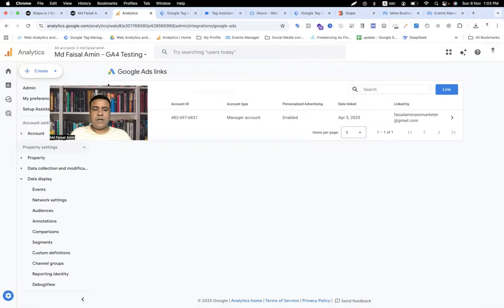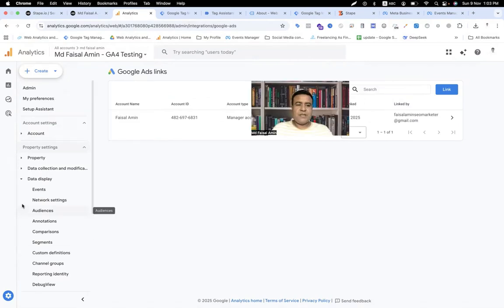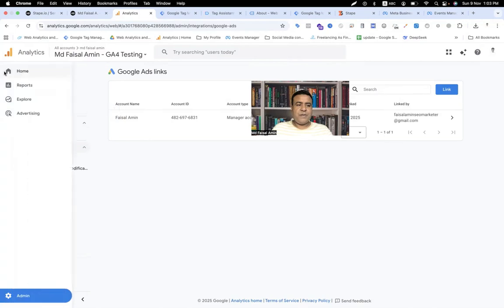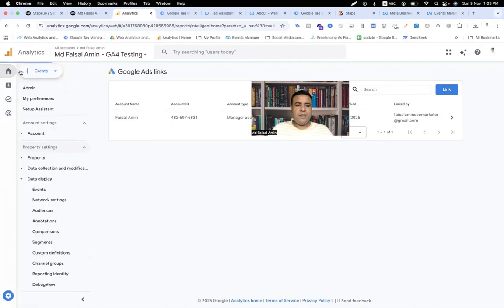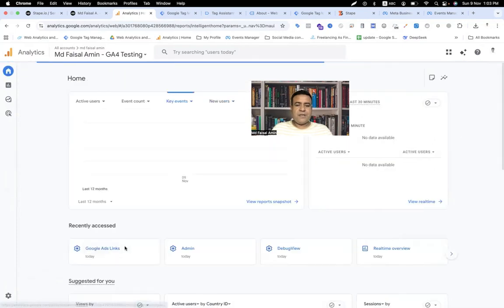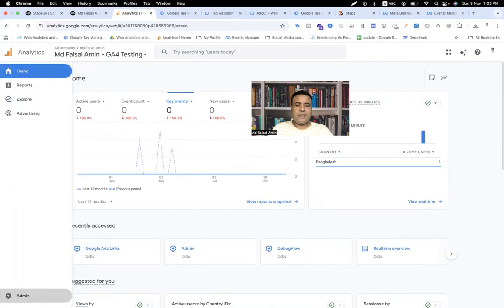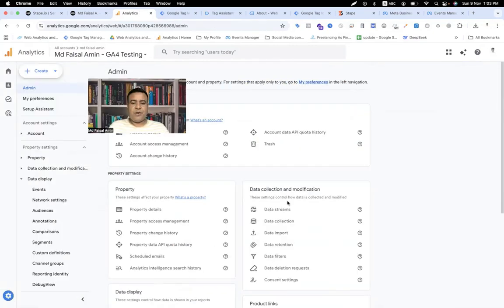I do not understand why my Google Analytics 4 tag is not working, because I set it up yesterday. So it is not working, but that's not a big deal. I hope you can understand how you can collect the measurement ID and how to set up all of that.